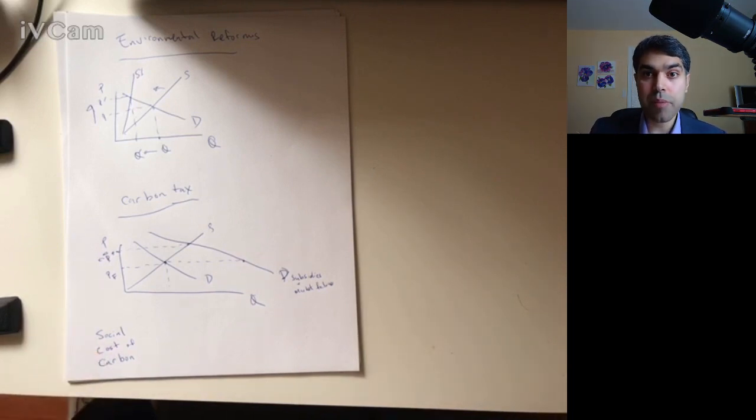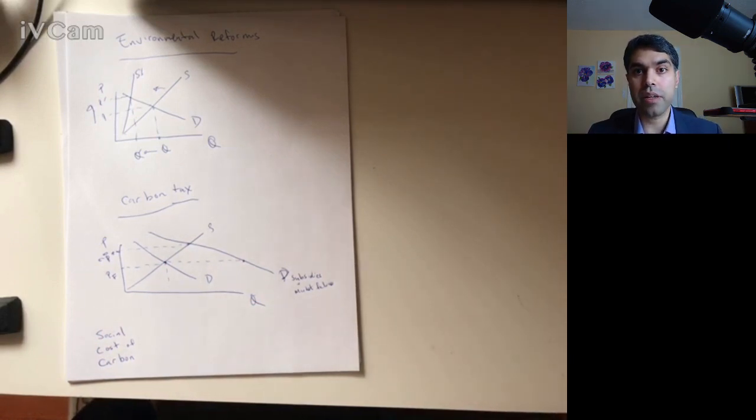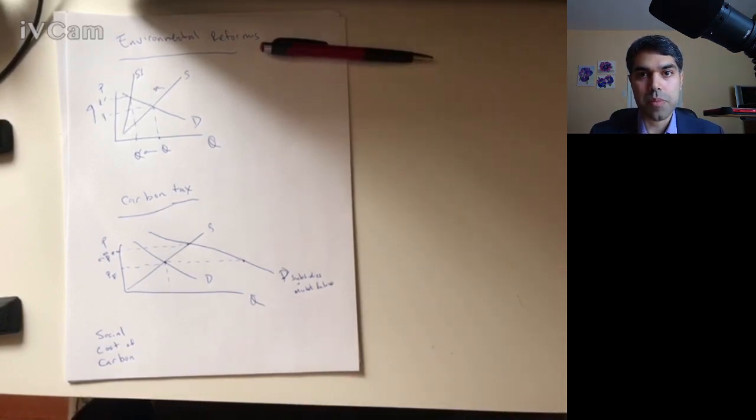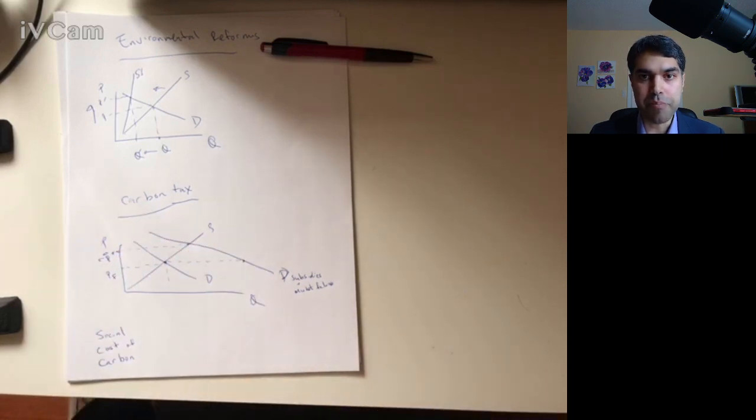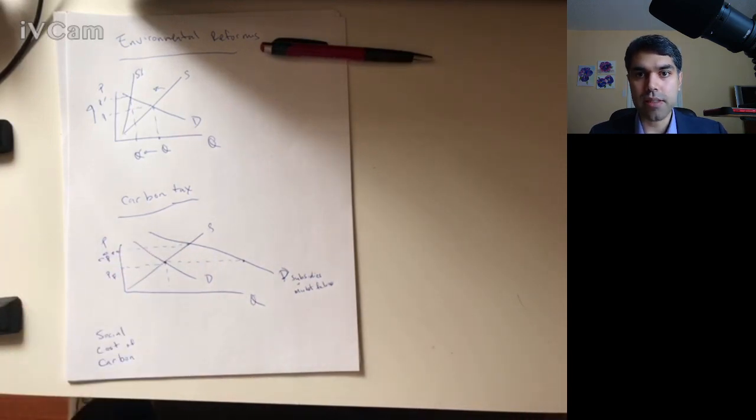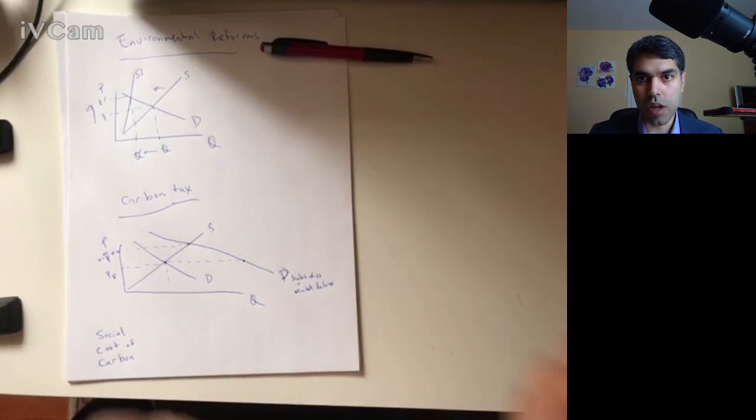There's also a third reason not related to the environment at all. And the third reason is that as the economy progresses, as everybody gets richer, it becomes less of a burden to future generations to pay out of their income to mitigate climate change later than it would be from us now. So you can think of it this way. Does it make more sense to have a baby save money from infancy in order to buy a beer when it's 18? Or would it make more sense for an 18-year-old to just save their own money over the course of an hour in order to buy their own beer?